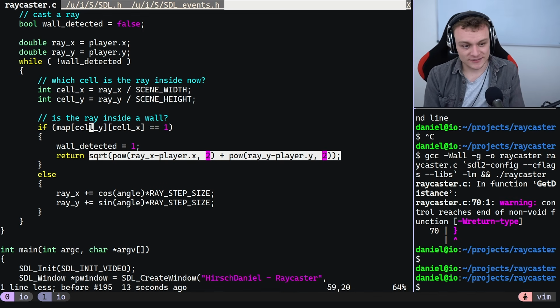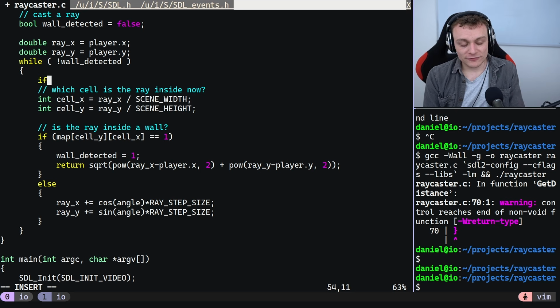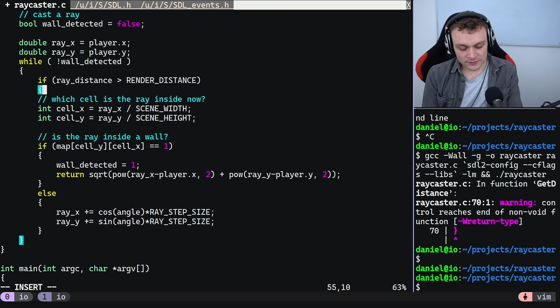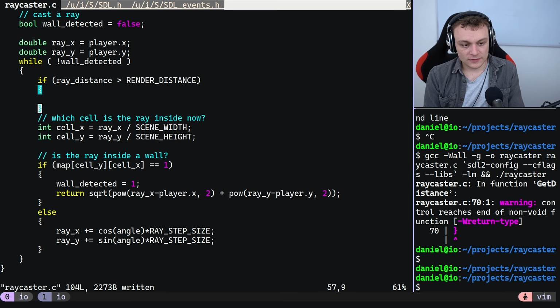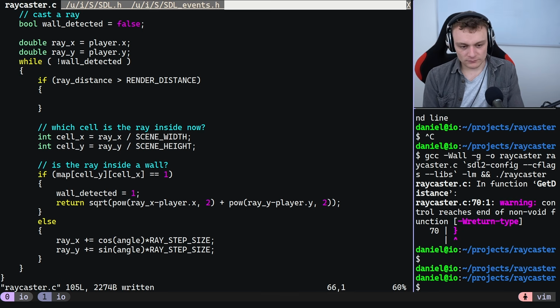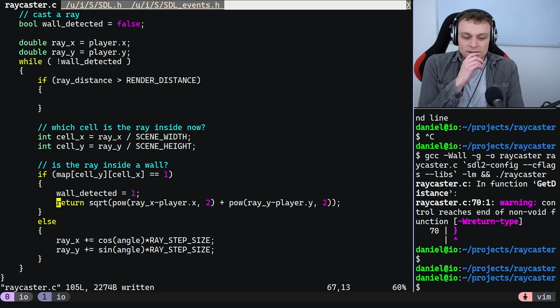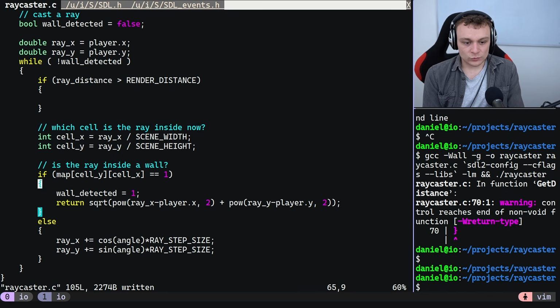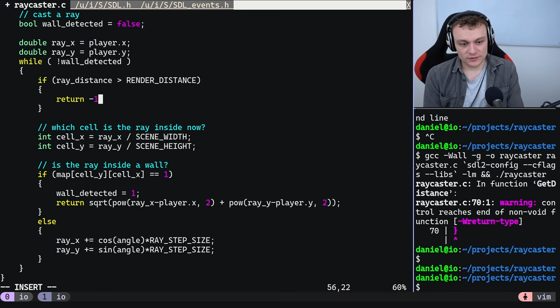So if the ray distance is bigger than the render distance, which we define in a second, then we return, what do we return? -1.